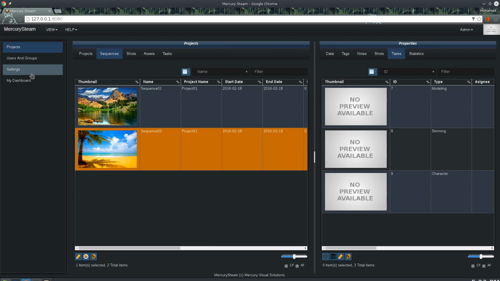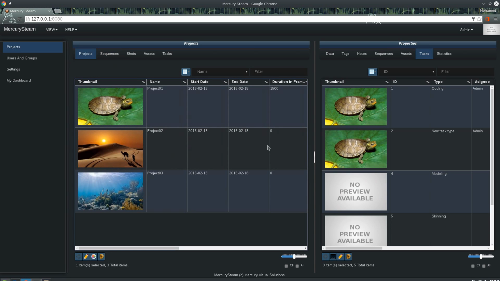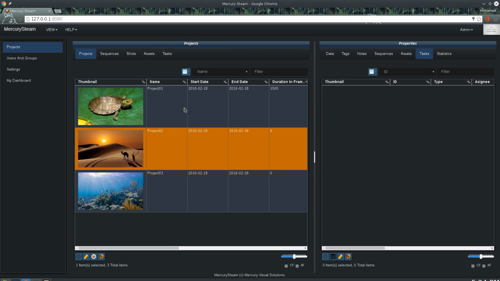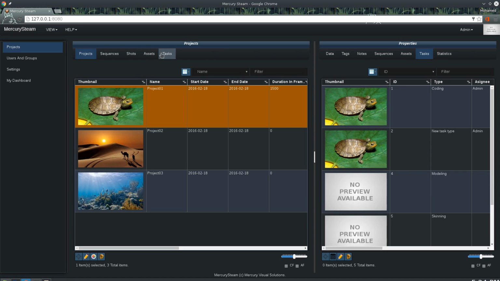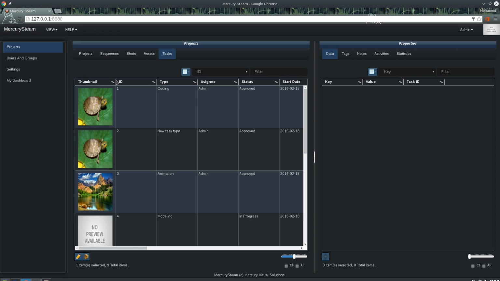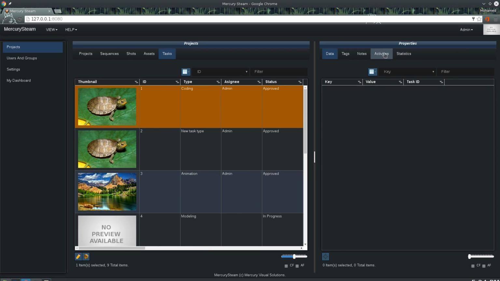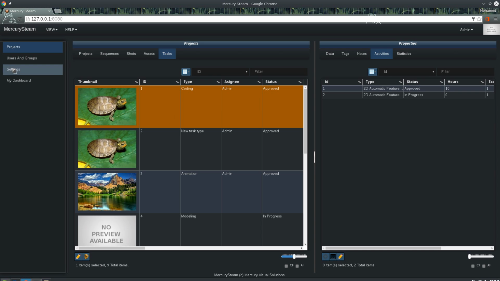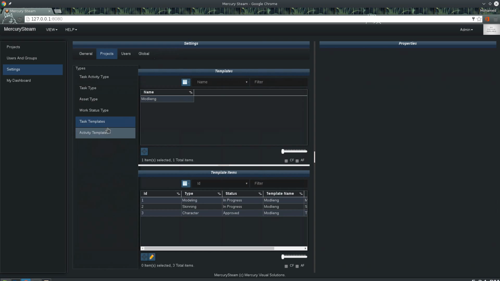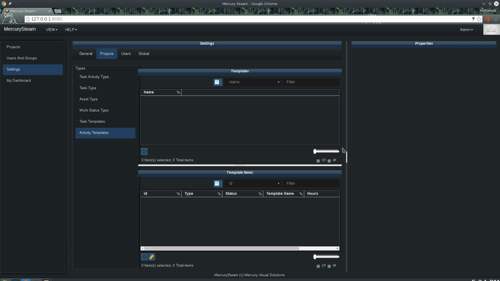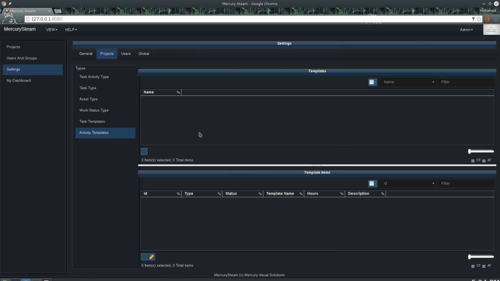Another handy feature, which is a similar one, is activity templates. You can create a new activity template. Let's first select a task. There are some issues still with the application. Let's create some activity templates. By the way, in the settings panel you shouldn't need the properties panel, so just hide this.